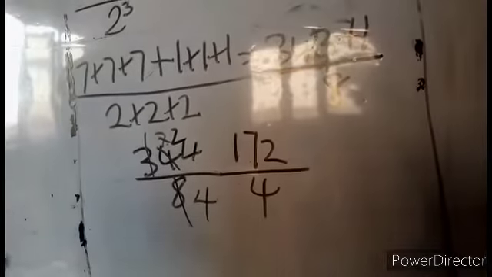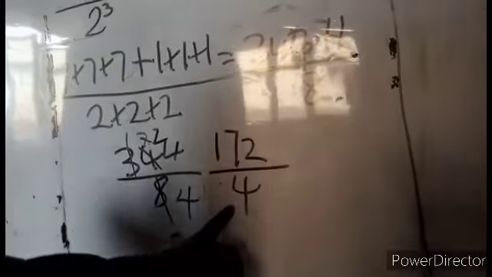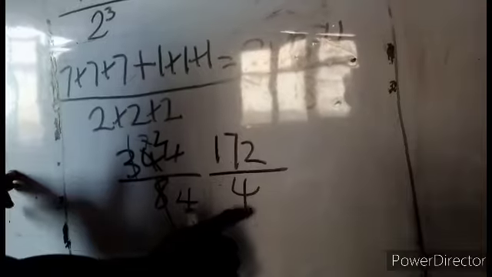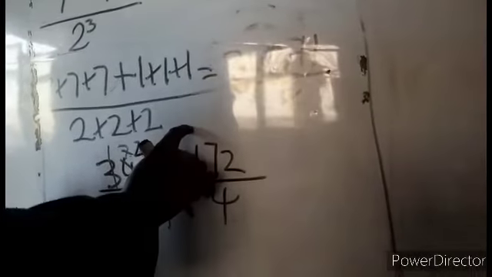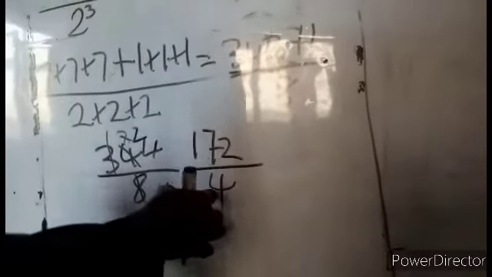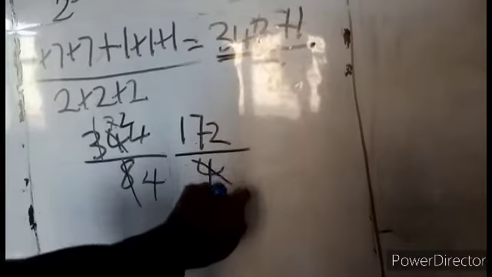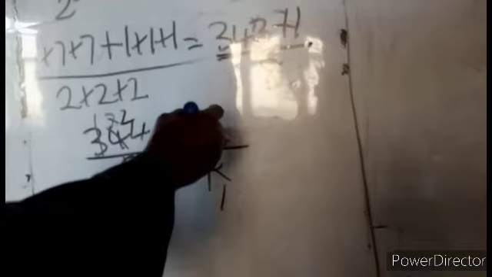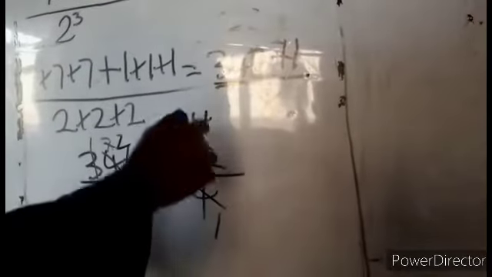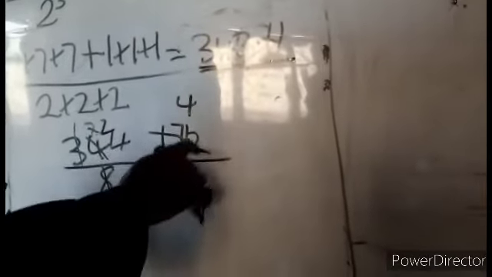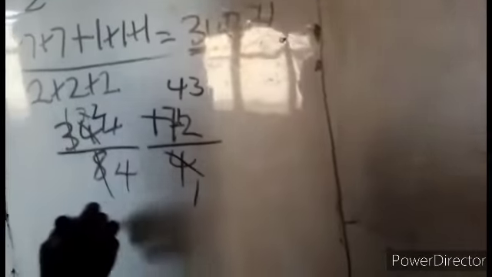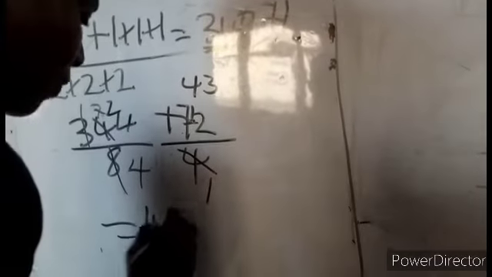Now that's not the final answer, because here you can see that it has turned to an improper fraction, which means the baby is carrying the model, and the baby cannot carry the model. So we're going to divide, bring it to the lowest term. So we say 4 here, 1. 4 into 17, we have 4. Remember 1, put 1 here because 12. 4 into 12, that's 3. So our final answer gives us 43. This is the final answer.